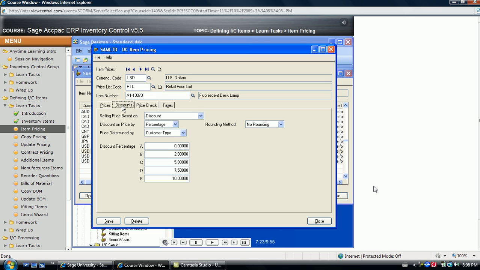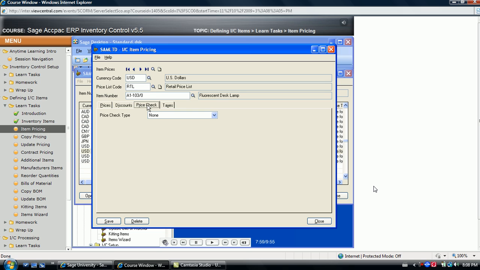The discounts page has already been covered during the discussion of setting up price list codes. But to quickly recap, this is where price discounts are determined from the assigned or calculated item price, from the base price field on the previous page. The discounted price can be a discount or a markup from the markup cost on the previous page. The discount can be based on a percentage or flat amount, and determined by the customer type, A through E levels, or quantity purchased. The values on this page default from the original price list code, so changes only need to be made here if this particular item price list code combination is different.